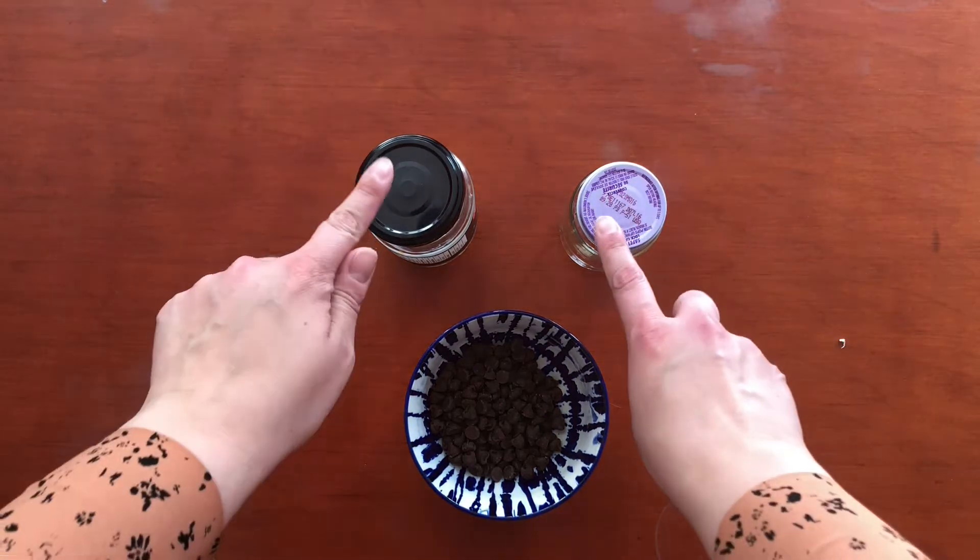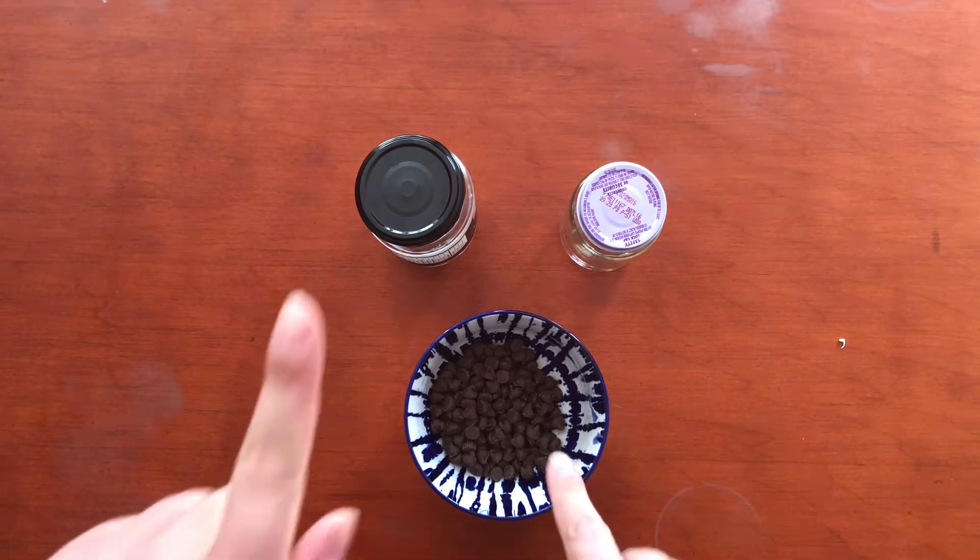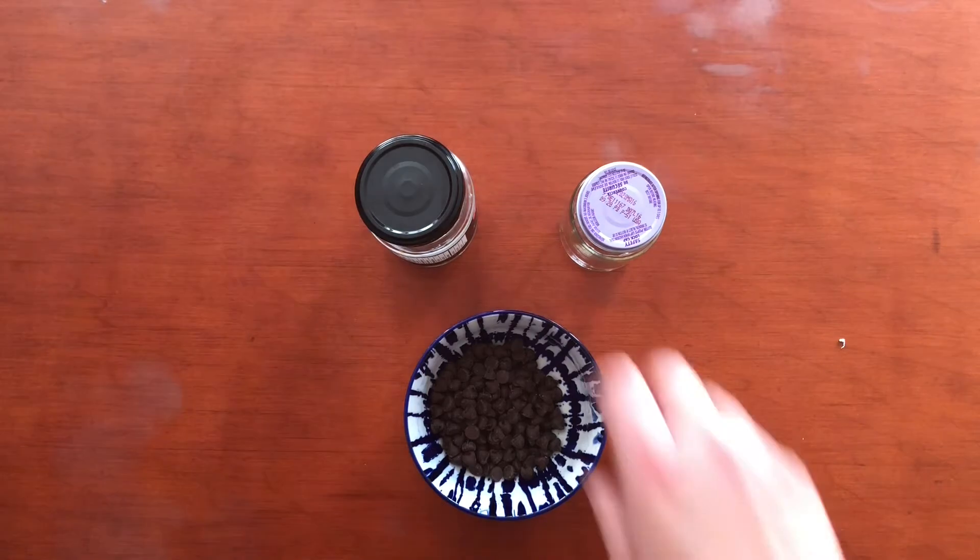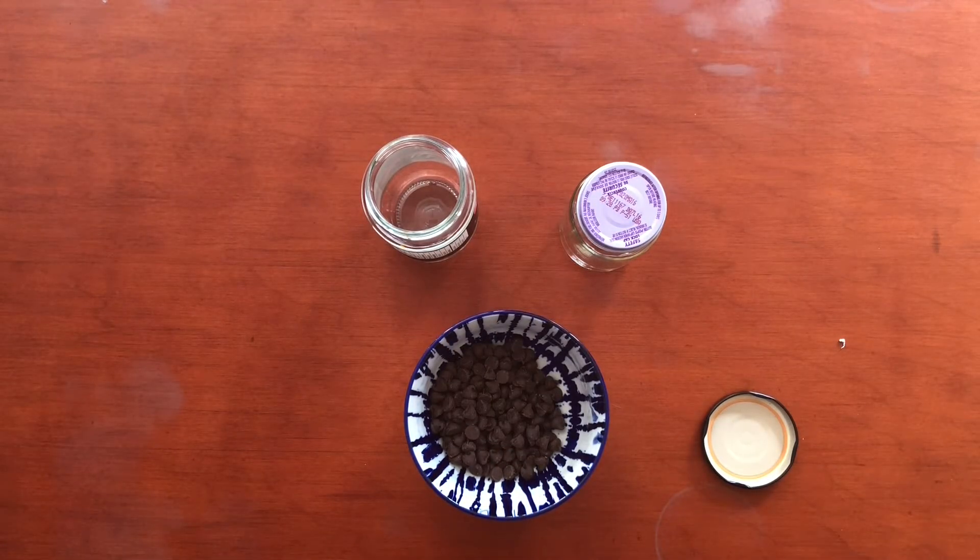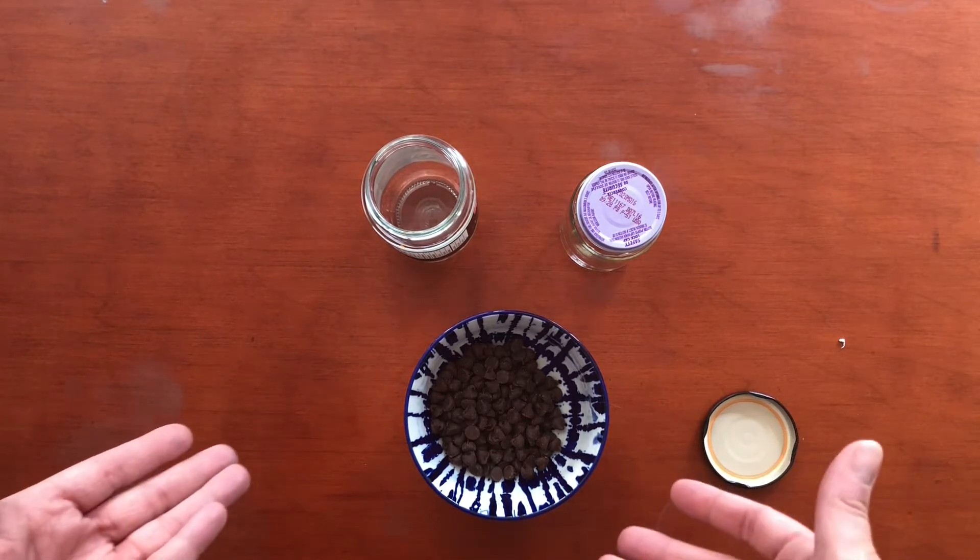And then you're going to need two jars. In theory, you could even do this with one jar, but it's nice to have the visual of one going into the other. So we're going to start with my big jar. And for the 49 to 50 days of the Omer, I'm going to put 49 beautiful chocolate chips in my jar.